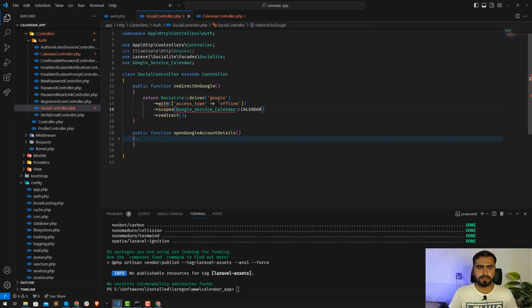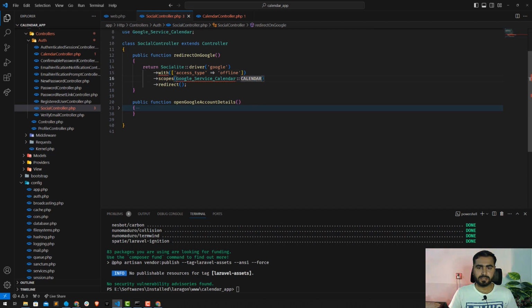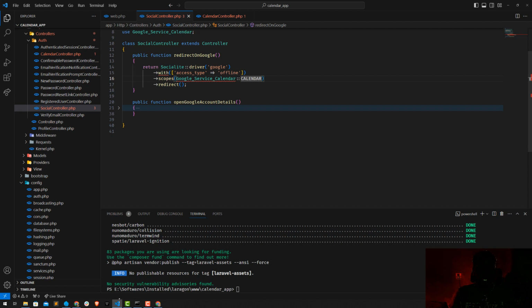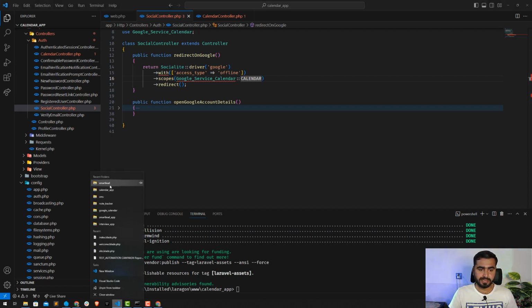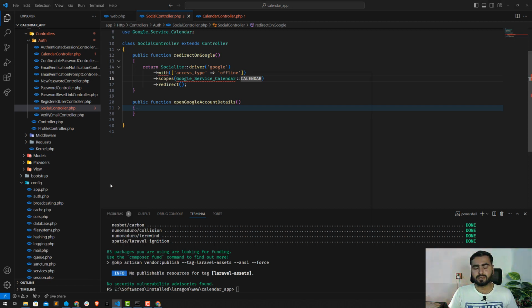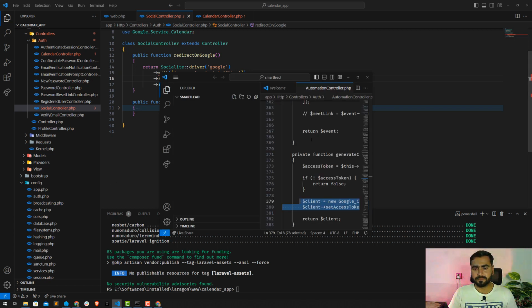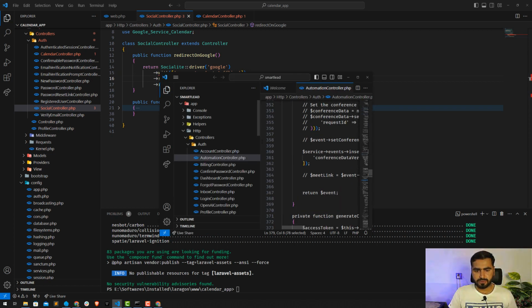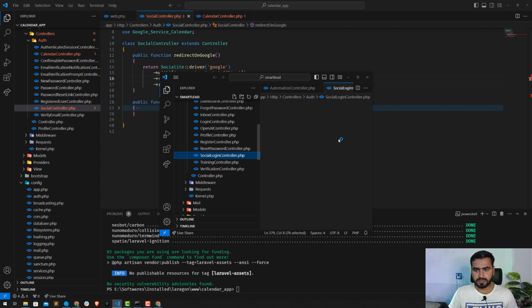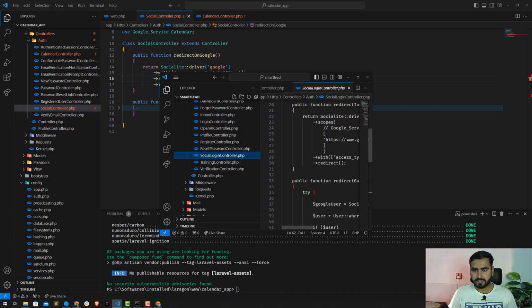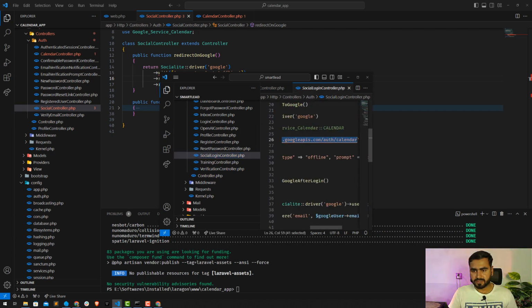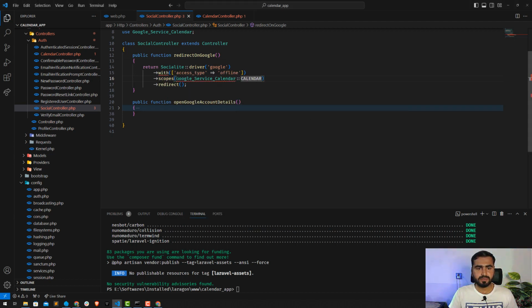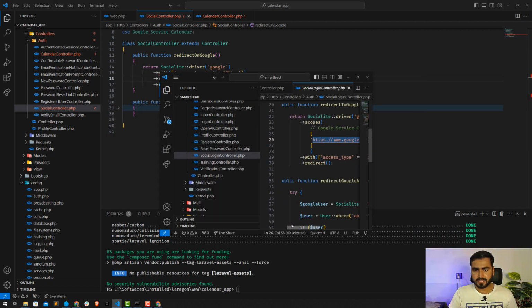In my previous project I have implemented it like this, so it worked, but I have added this differently here. So let me copy this same from there, then I'm going to add this scope, right? So here I'm going to go to the social controller. I'm going to copy this calendar scope from here. Before this I tested both ones, but they were working fine. I don't know why it's not working. So let me check that.